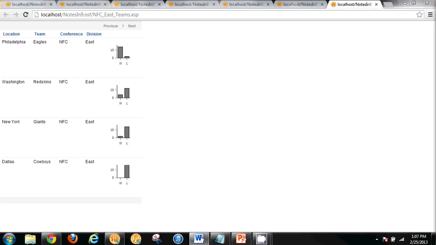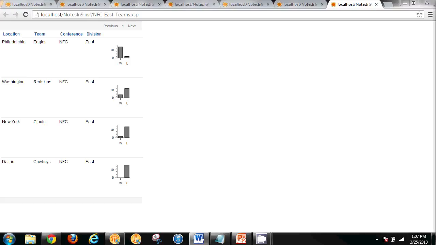Now, in all seriousness, I have no idea if you're ever going to need to display a dojo chart in a view panel. I've never had that need, but the important thing is that the concepts that we have now to work with really give us a lot of tools to break out of the box of what we can display in our view panel. And there's a lot more that you could do. I mean, you're really only limited by your imagination.